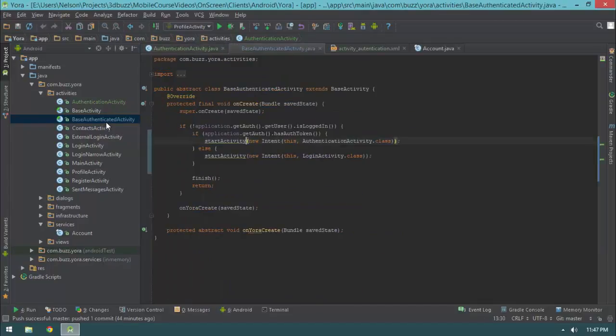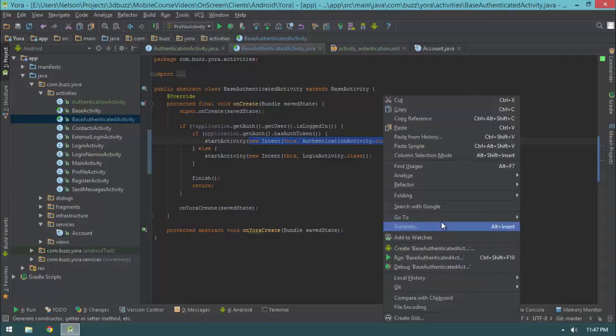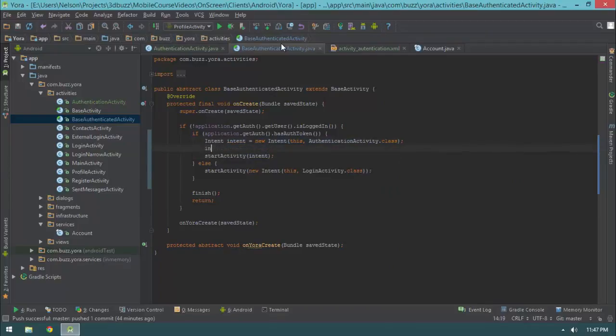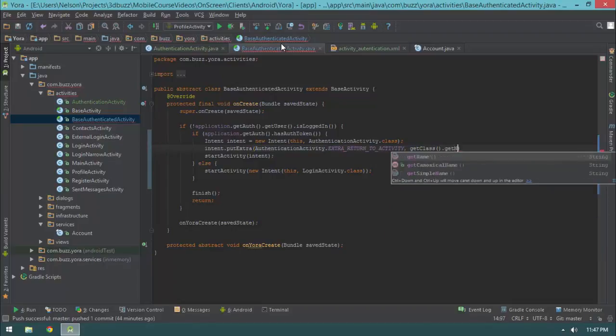Before we start this activity with this intent, I'm going to refactor and extract a variable. I'll call it intent, and then say intent.putExtra. For the name, I'll put AuthenticationActivity.EXTRA_RETURN_TO_ACTIVITY, and for the value, I'll say getClass().getName().